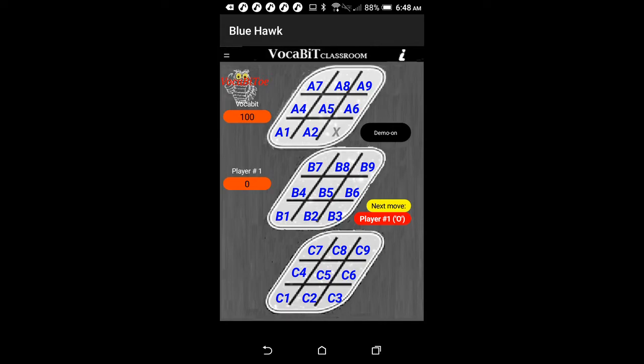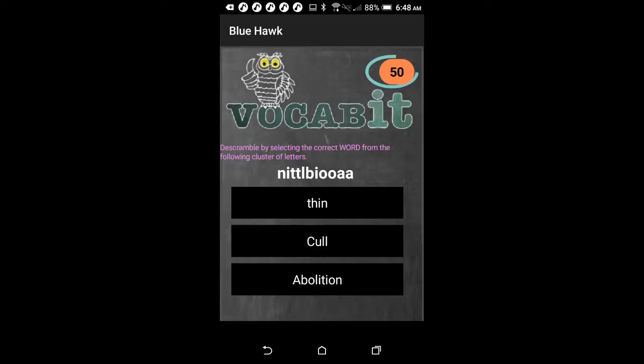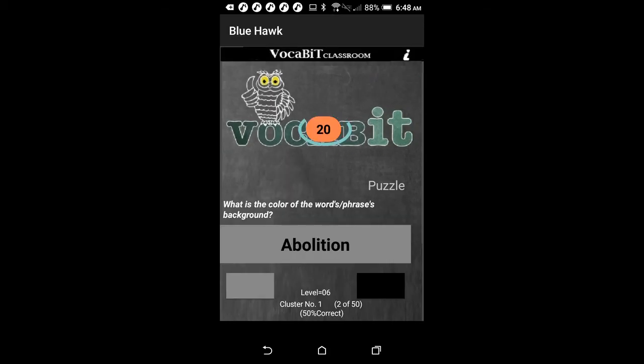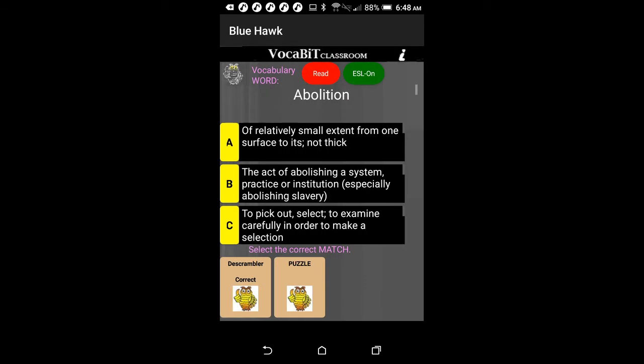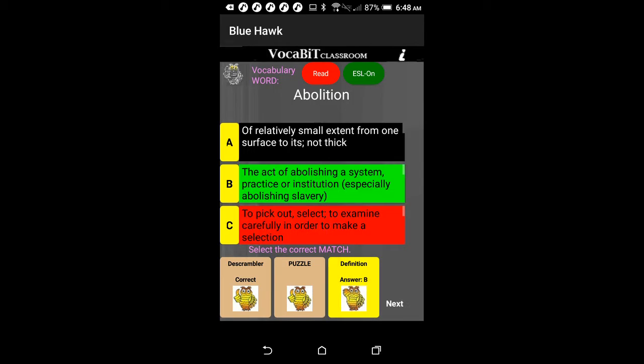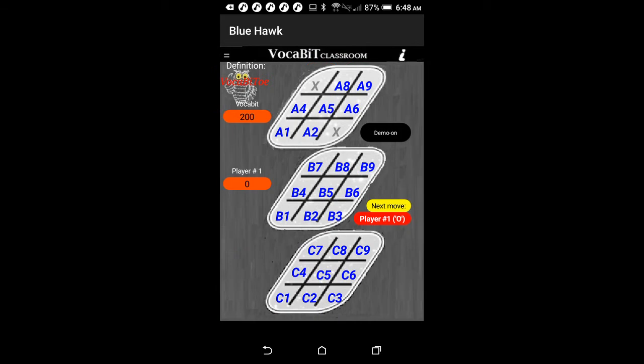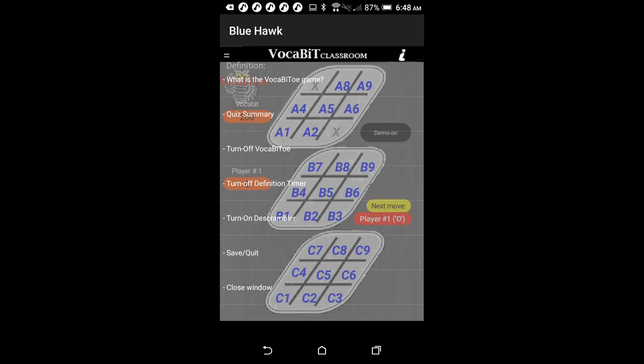as you can see, I got that wrong. Let's take A7 and see if I can find one of those three. Let's just pick, and I got that correct. And it's asking for the background color. I got that correct. And we're going to just pick any one here. Okay, so I got that wrong. So you can see I got the computer one twice there. So I'm sure you have the idea now. We will now turn that off.